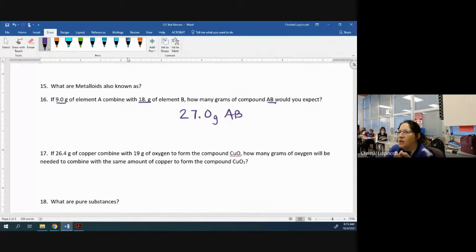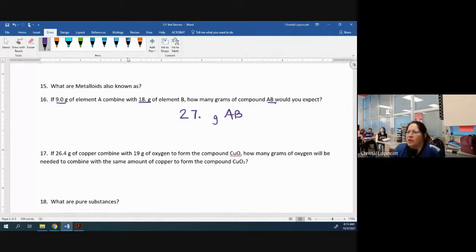And actually, I shouldn't have my 0 here. Okay, so if we're keeping with sig figs, this is to the singles place. This was to the tenths. So my answer should be to the singles at the least. Okay, so if we're looking at sig figs, that's how that works.